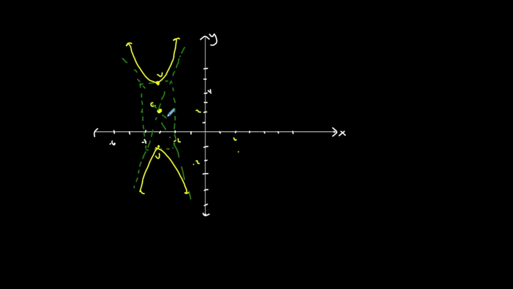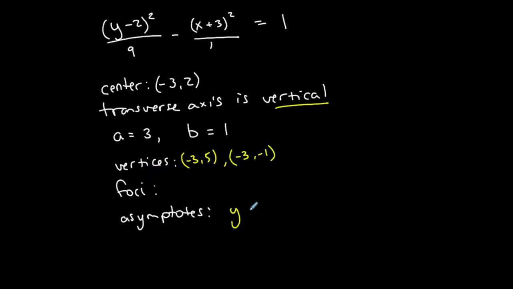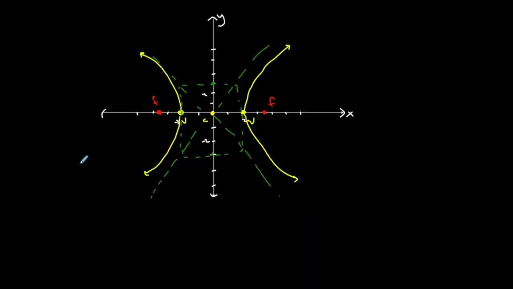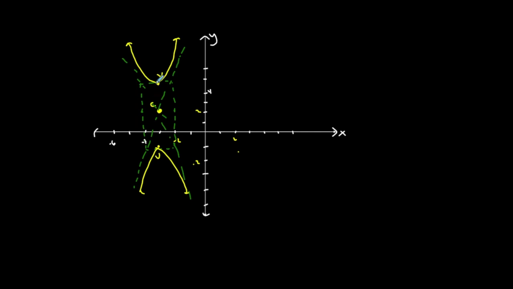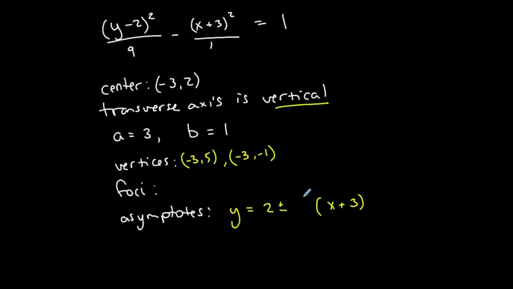Now, the asymptotes, let's say you're asked for the equation of the asymptotes, right? Notice that to get from the center to let's say the edge of this asymptote, I got to go up a and over b, right? Up a and over b. So y minus k, y minus 2, or y is equal to k, 2, plus or minus a over b times (x minus h), x plus 3. Is this a over b or b over a? What did I say? I said we're going up a and over b. A over b. What was a? 3 over b over 1, which typically I'm not going to write as 3 over 1, I'm just going to write as 3. So these are the equations of the asymptotes. And I can manipulate this to have a different form if I want to, but that's the equation of the asymptote, both of them.